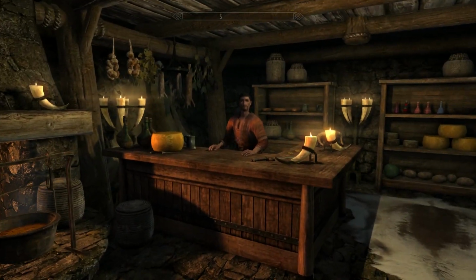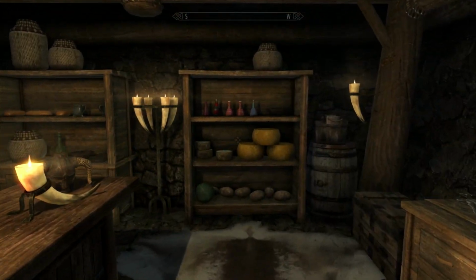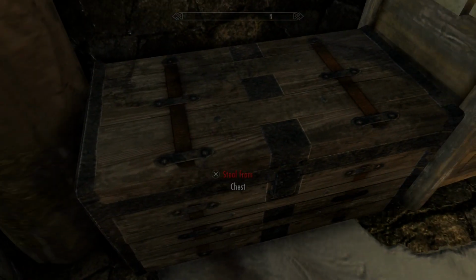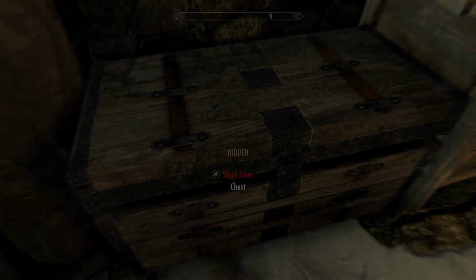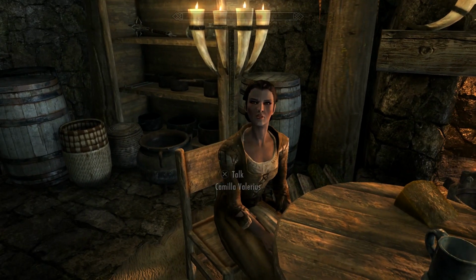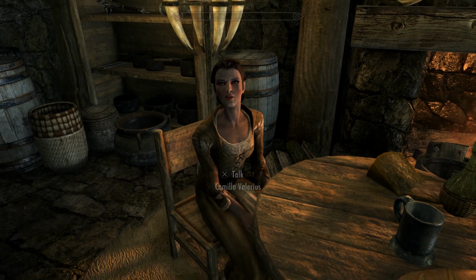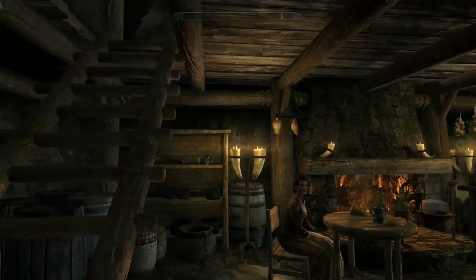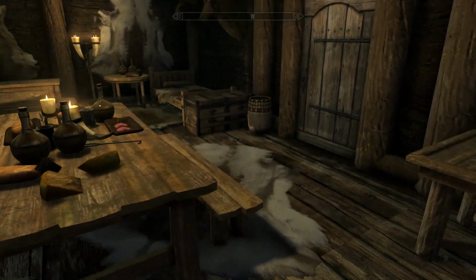the mod description starts with, a young alchemist is rumored to have discovered the secret of the Philosopher's Stone. His sister was a friend of Camilla Valeris, so maybe you could begin your search at the Riverwood Trader, but only a master of alchemy may reap the rewards. Oh, okay. So it's like a treasure hunt that gives you a starting point.